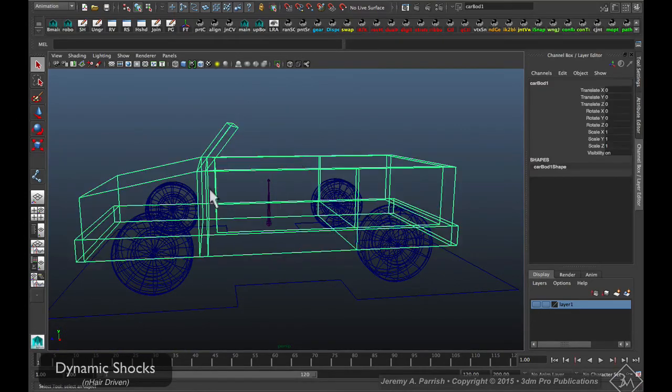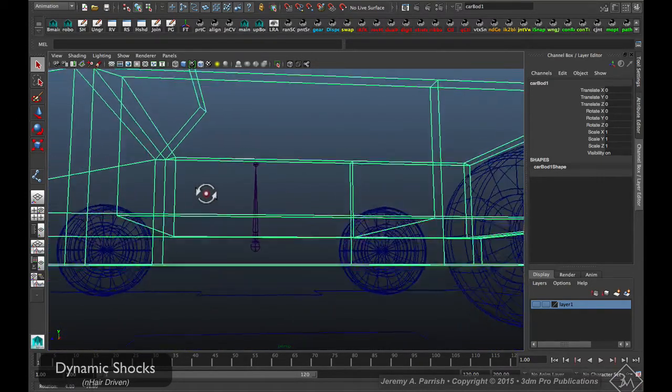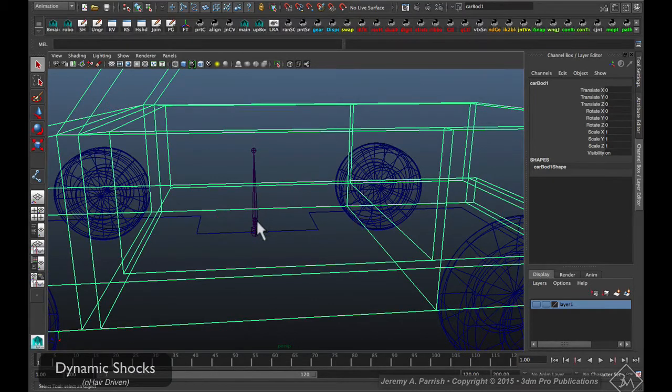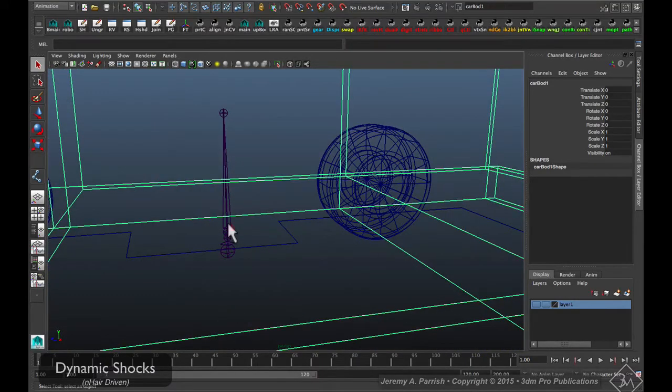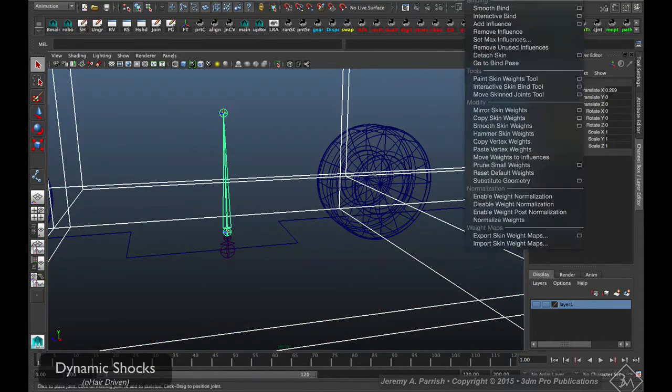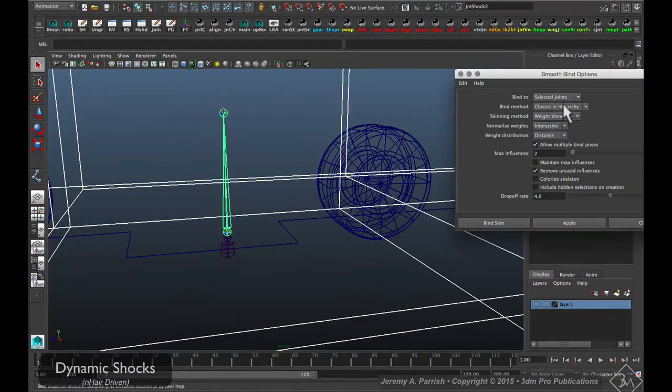And then we can take our car, and I'm going to shift select not the root of the chain, but one of the joints above that. I'm going to take the second one, and I'm going to do a smooth bind, or you can parent it, it doesn't matter, it's up to you. You can parent the geometry to that joint, or constrain it. I'm going to bind it in this case.